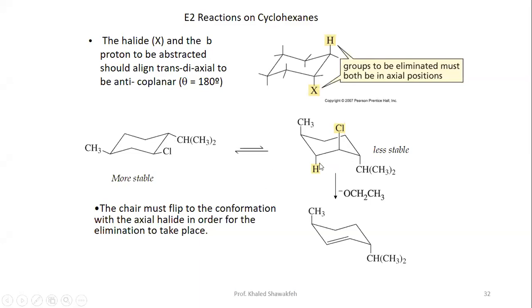لأن in order to do an E2 elimination, the halogen should be anti-coplanar with the hydrogen. So then they have to be in a diaxial fashion. إذا الهالايد الX والبيتا بروتون that should be abstracted، they should be aligned trans-diaxial to be anti-coplanar، اللي هي الزاوية بيناتهم 180 درجة. فإذا عندك ألكين مرسوم ب most stable conformation, you have to ring flip it in order to orient them in an anti-coplanar. لاحظوا لأن هاي الكربون اللي عليها السي ال بدها تأخذ هيدروجين يا من اليسار يا من اليمين. يعني تأخذ الهيدروجين من هون ويتكون الدبل بوند هون، أو تأخذ الهيدروجين هاي وتعمل الدبل بوند.